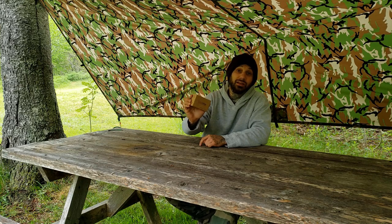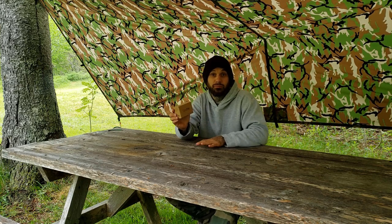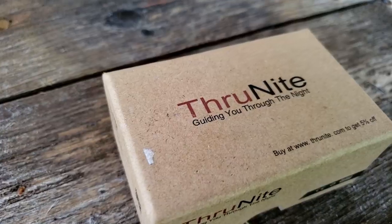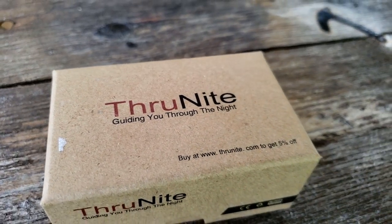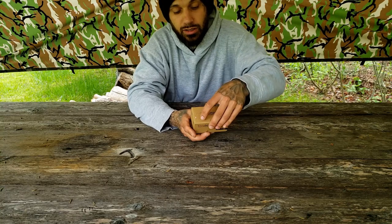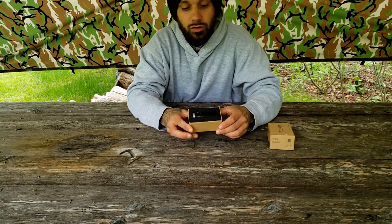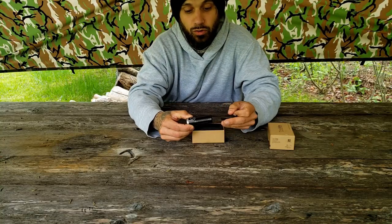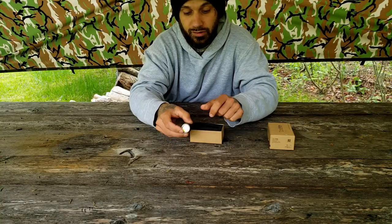So let's get it out of the package and let's talk about what it comes with and let's go from there. All right, so let's start off with the packaging. Here you can see the Thrunite branding on the top, on the side. Very nice and very simple packaging. So let's go ahead and open up the top. Right away, we can see the Thrunite T1 flashlight. We'll go ahead and set this off to the side.